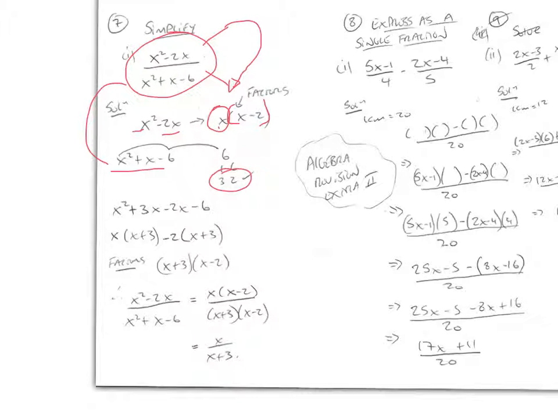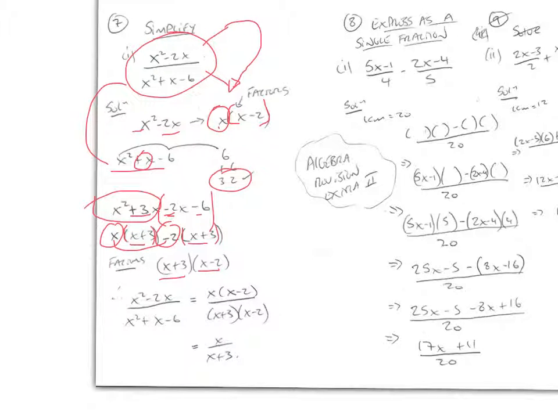Then for below the line, I'll use the guide number technique to factorise this quadratic, and I'll work with the factors 3 and 2. I'm looking to make plus x, so I'll have plus 3 and minus 2. If I factorise x squared plus 3x by grouping, I get x into x plus 3, minus, and I'll factorise these two terms, and I have minus 2 into x plus 3. The minus 2 is the highest common factor of 2 and 6, and it leaves me with x plus 3.